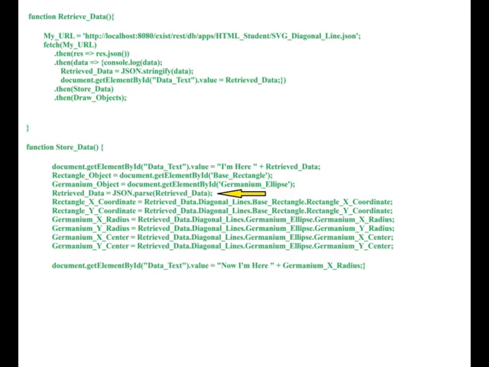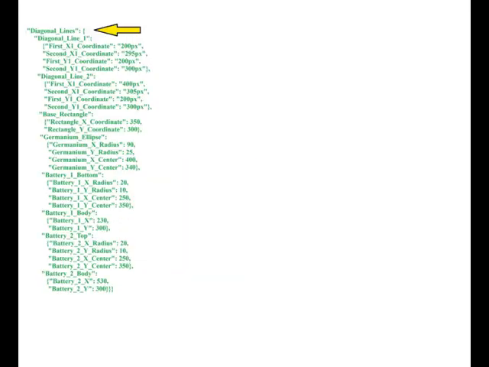Now take a look at these global variables. As you can see, something is being stored in all of these variables. But what is being stored in these variables? The only way you'll be able to figure that out is to take a look at my JSON document, and now we're going to go take a look at that. This is my JSON document. Do you recall at the beginning of this lesson, I told you that all JSON objects are contained inside curly braces? And really that should be curly brackets. Okay?